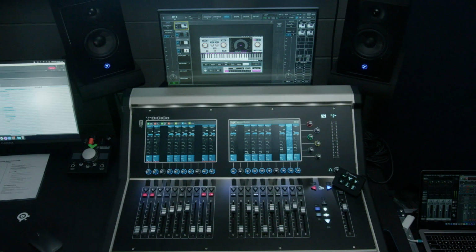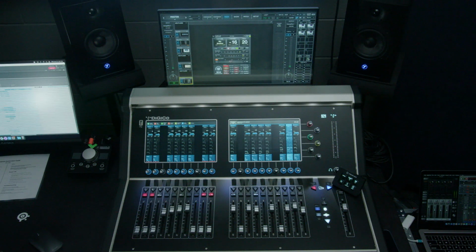Another thing you'll reference quite often is the Loudness Meter, and this makes sure that the broadcast is at a good volume for the stream where people aren't turning their TVs or phones or whatever device they're watching on up and down frequently. We want to make sure that we're maintaining a consistent level of volume.